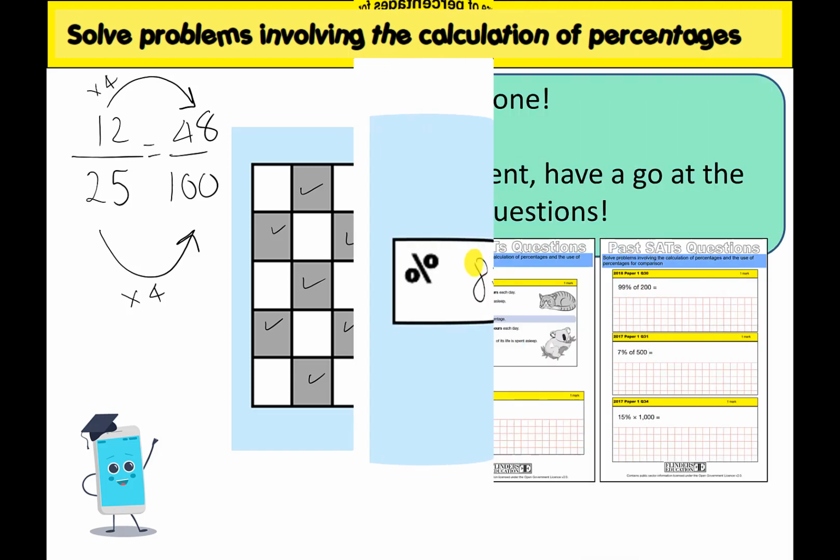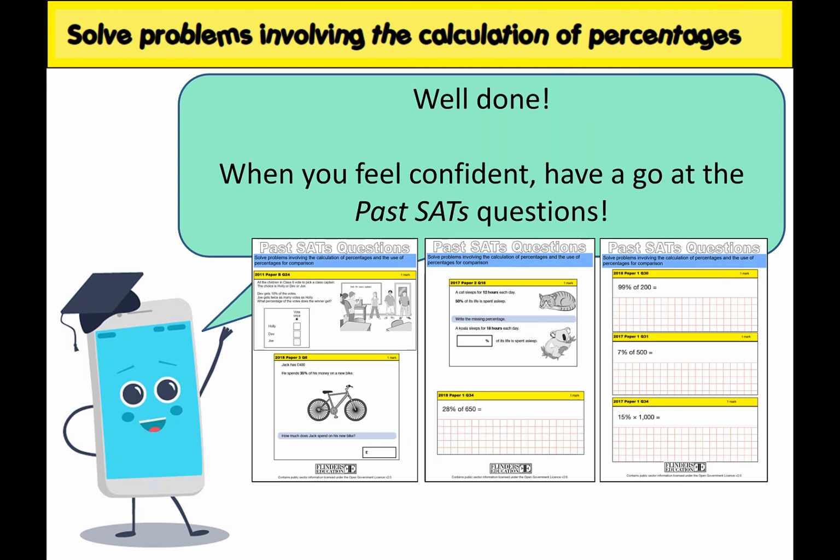Give those a go. So well done, you've now completed the video and the activities where we have been learning to solve problems involving the calculation of percentages and the use of percentages for comparison. I cannot stress enough how important it is to learn your percentages. Know off by heart what 10%, 25%, 50% and 75% mean and how to find them. Also how to find 1%. Practice that spider diagram that we did where starting from 10% to 50% it linked off to different facts.